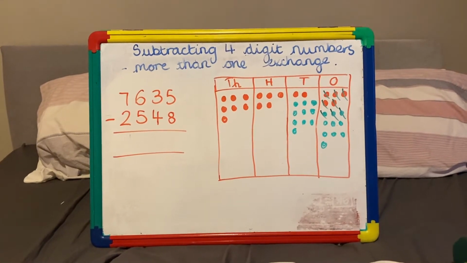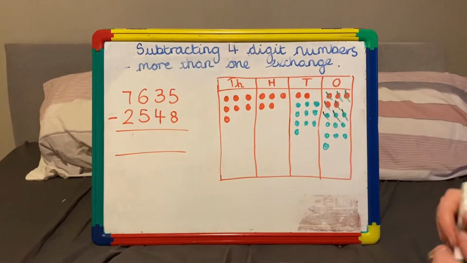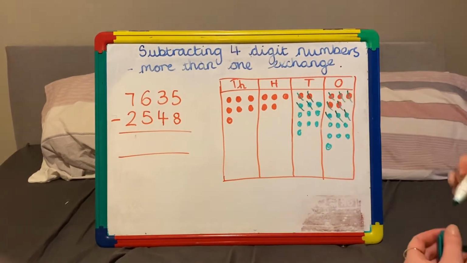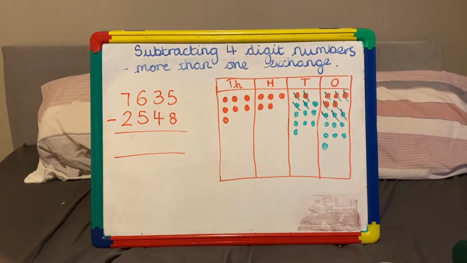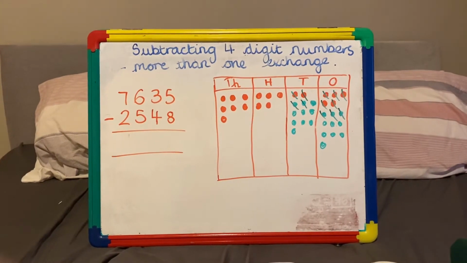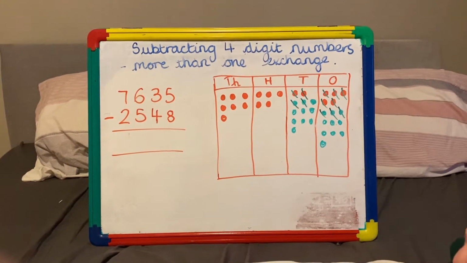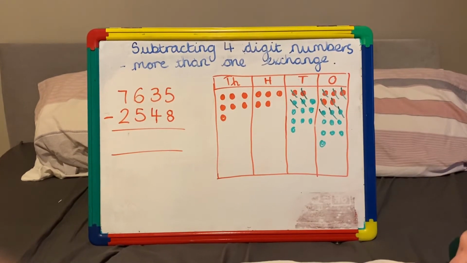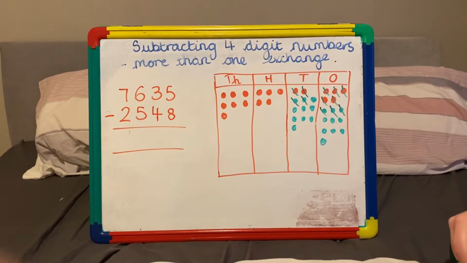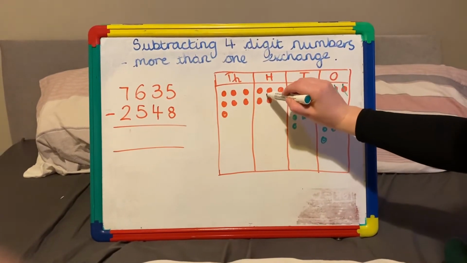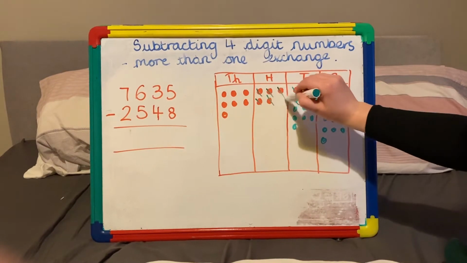Now I can complete that subtraction, taking away 4 tens. So small lines, 1, 2, 3, 4. Next, I go to my hundreds column. So it says I had 6 hundreds and I'm taking away 5 hundreds. But you can see we only have 5 hundreds in there. That's because we exchanged one of those counters for the tens counters. But it's okay because we are only taking away 5 counters, which means we still have enough to complete that subtraction. So we take those away. 1, 2, 3, 4, 5.